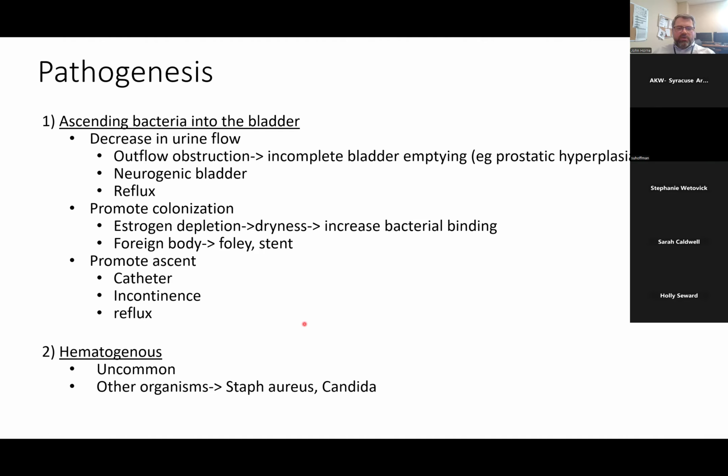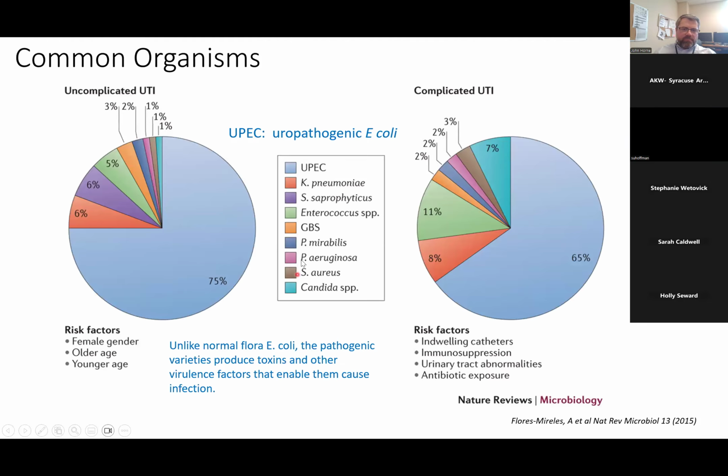Sometimes people will say they have Staph aureus in the blood and the source is the urine. So they will think that it went from the bladder to the blood, but studies would say that's possible, although that's probably not it. It probably went from the blood to the bladder. So it went from the blood, through the kidneys, into the bladder.